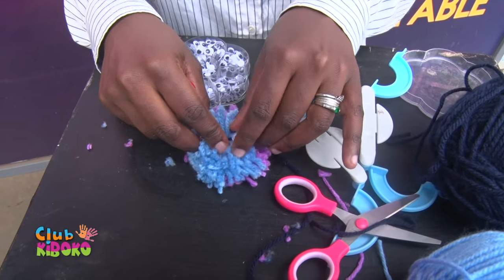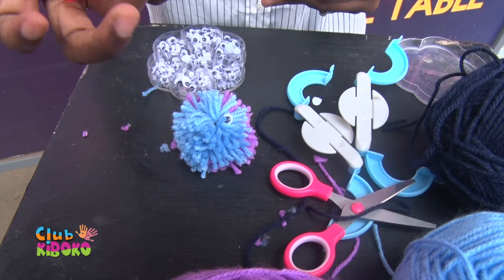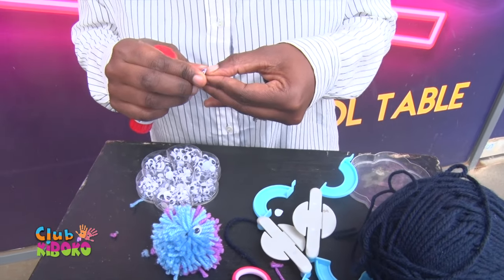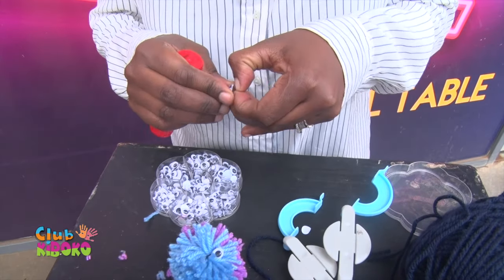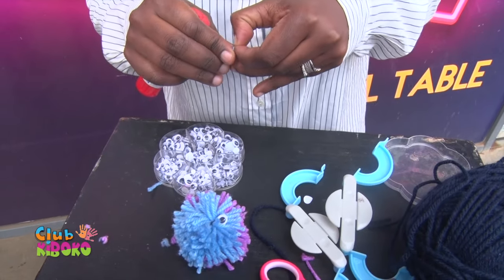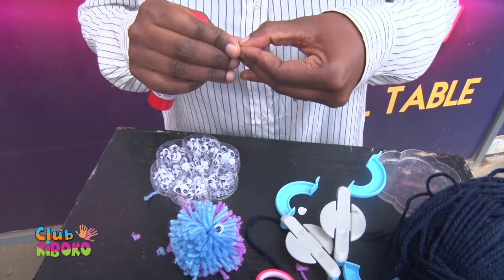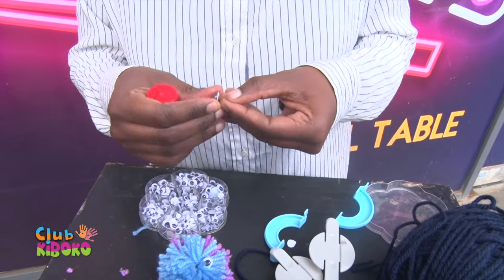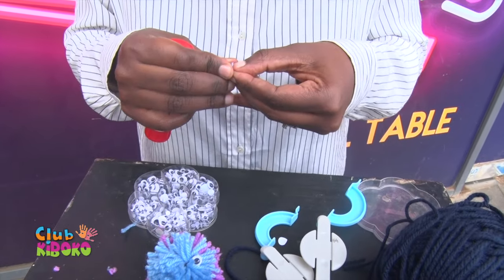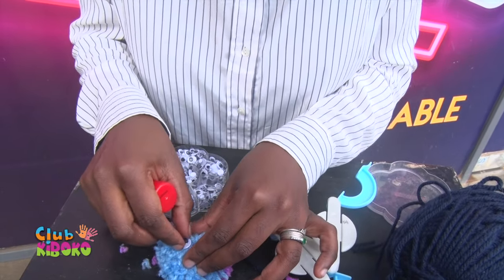So this one will go here. And then, this is why I have the glue stick, just in case your googly eyes, or if you have to do the whole cutting out white paper and drawing the black eyelids onto your white paper, then sticking the eyes onto your pom-pom, that's why you'll definitely need glue. But here, I just need to peel off and stick.